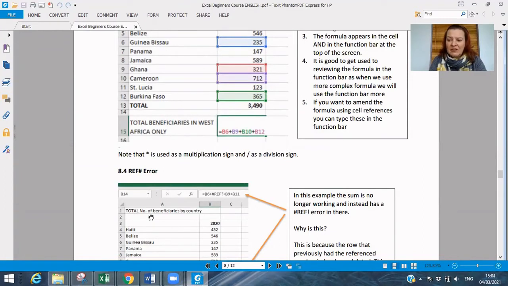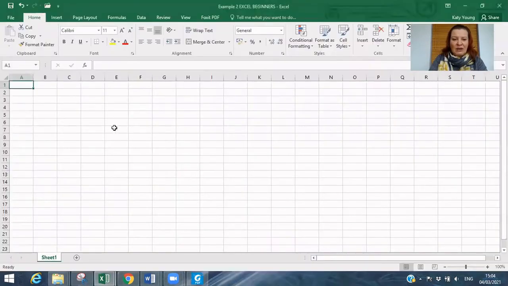A final thing to note on formulas is that when we're doing additions, we use the plus sign, subtractions, we use the minus sign, and in Excel for multiplication, we use the asterisk sign, and for division, we use the slash. So let's just have a quick look at that.